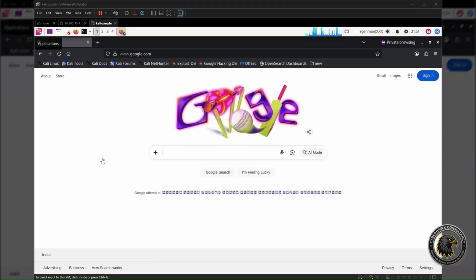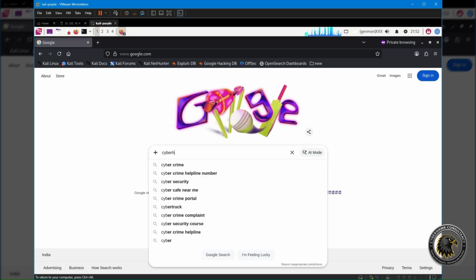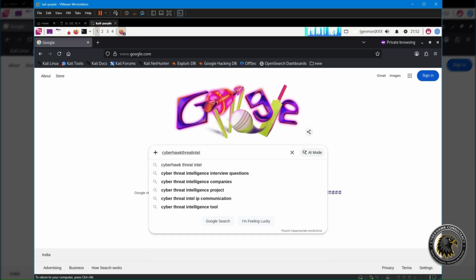Today I'm just going to show you how we can install MISP in a Docker environment. First of all, I would like to tell you that I have written a well-detailed blog tutorial for that one. You need to search for my web app, which is Cyberhawk Threat Intel, in Google.